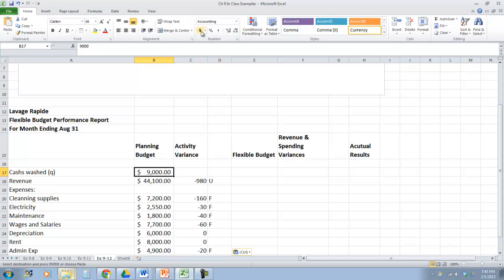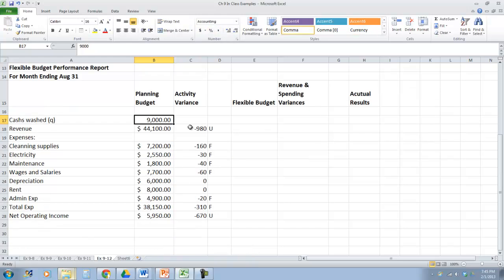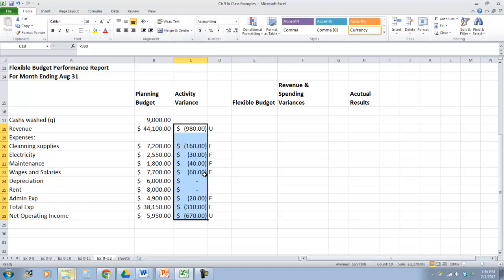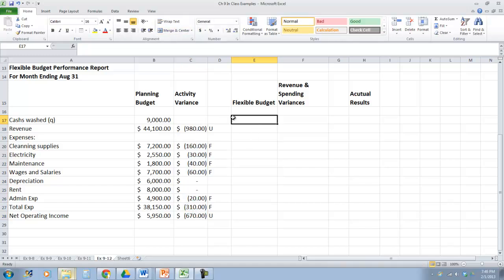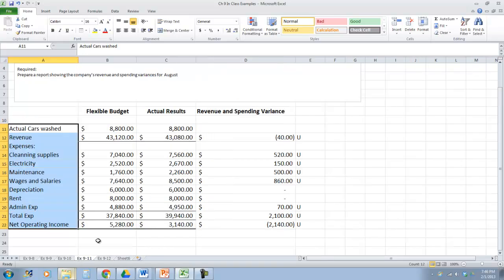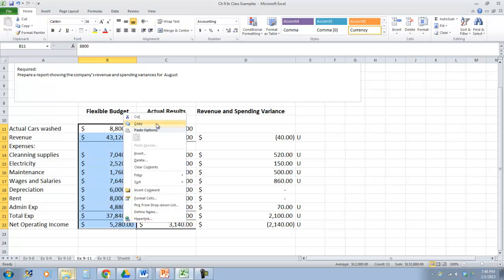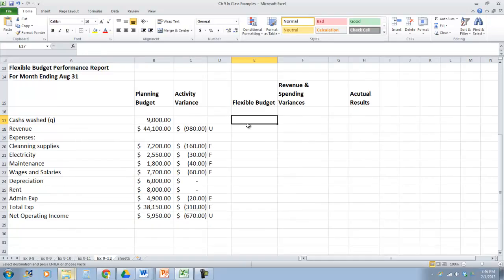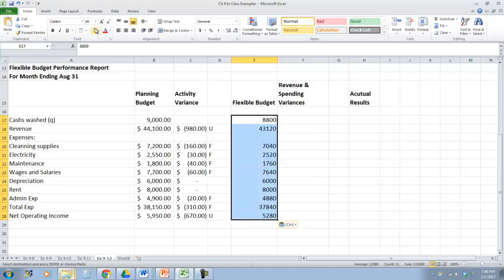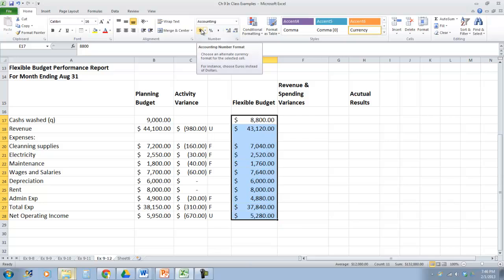And this isn't dollars, this is cars washed. This is dollars. Then we are going to have our flex budget, which we did right here. Copy. So realistically, I'm just copying this. We've made calculations in some of them, and then we're kind of copying the information over and making calculations.